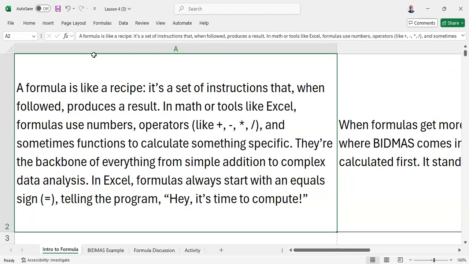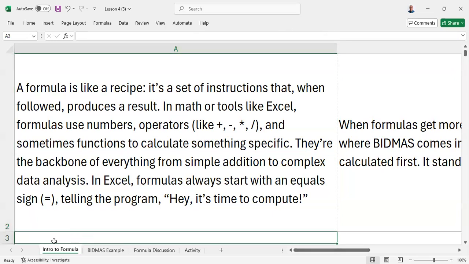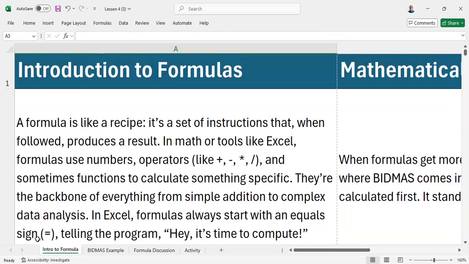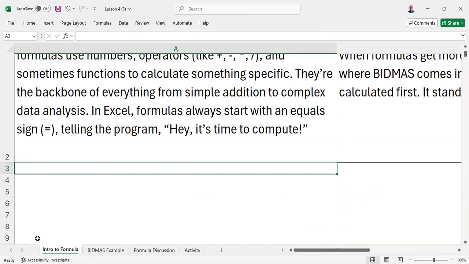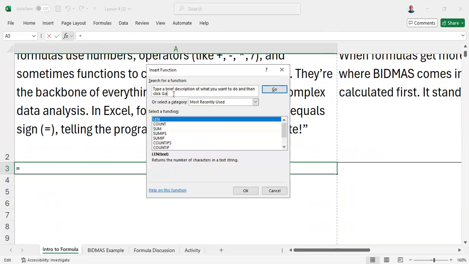For you to be able to insert a function, you have two options. You can go up here, where you have the option to insert function. Inserting function, you can actually search here. Let's say, for example, you want the sum function or formula.